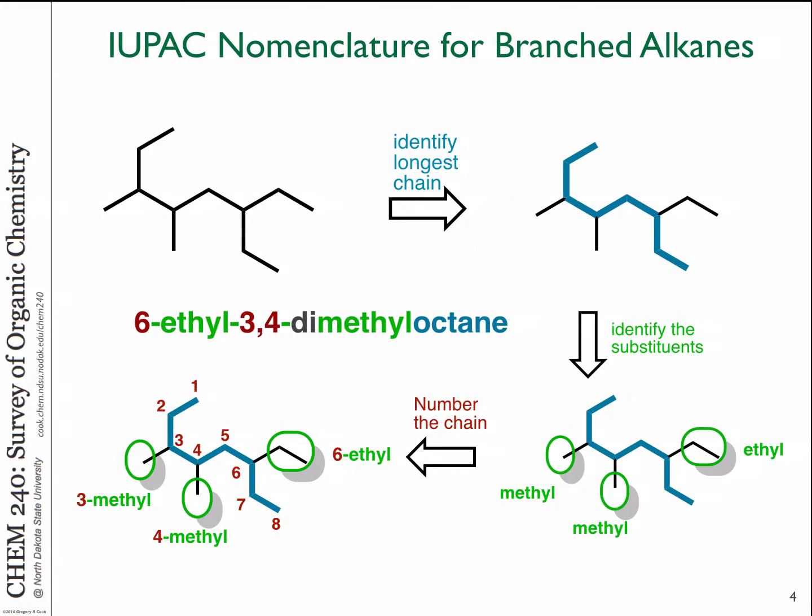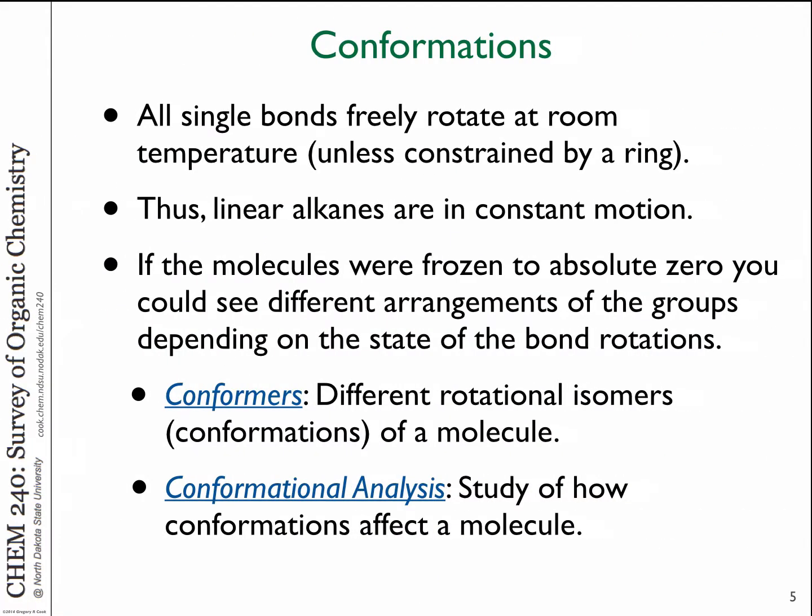For example, this one we showed last time in class, where you identify what the longest continuous chain that's most branched is, identify the different groups that are branching off of that chain, and name them according to their substituent name, and then number it to give overall the lowest number, starting from the end of the nearest branch. And then we can name the molecule. So hopefully you have no problems with naming. If you've done some of the problems, you should have been able to practice that.